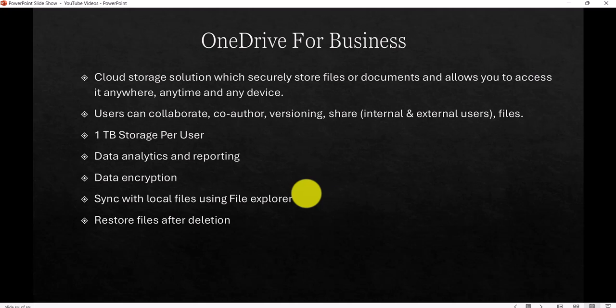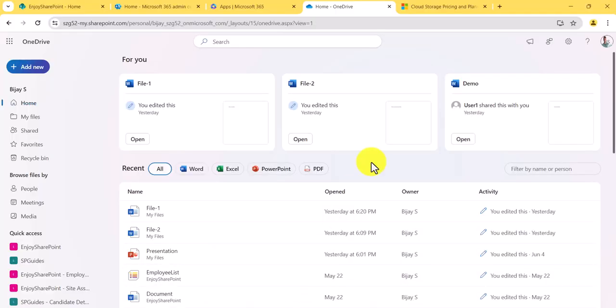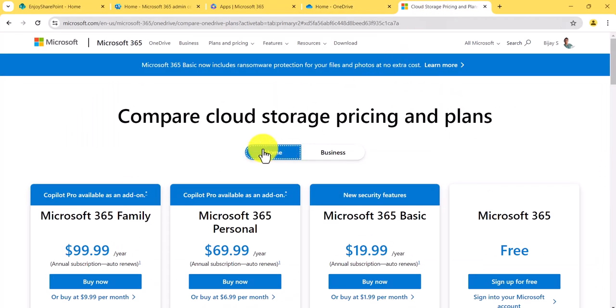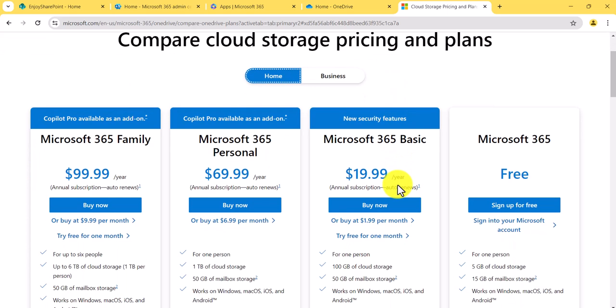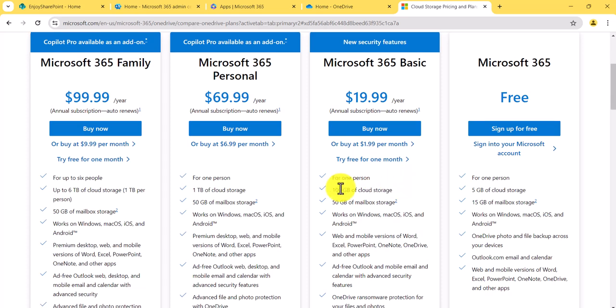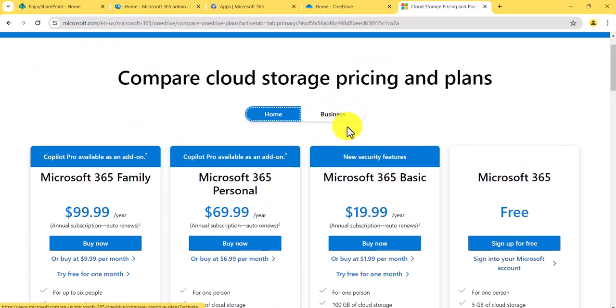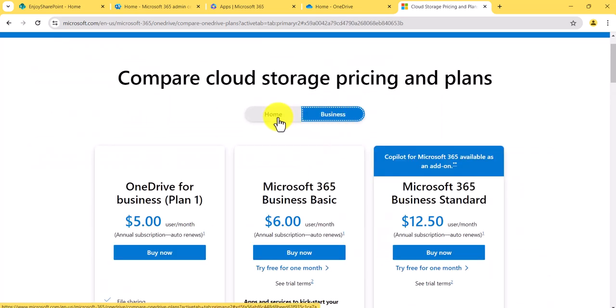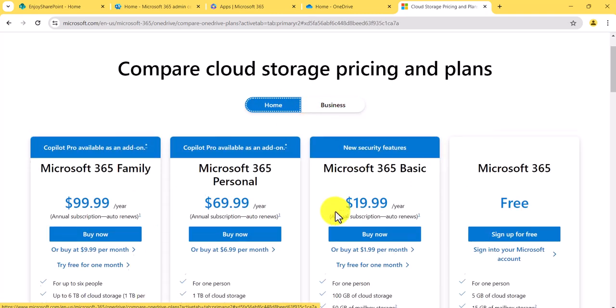So let me show you how we can do it, but before that, let me show you a couple of plans which are available. These are the cloud storage pricing plans for OneDrive, and you can see both home and business plans.